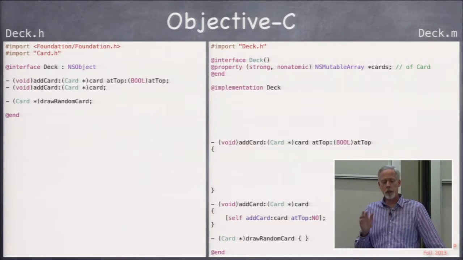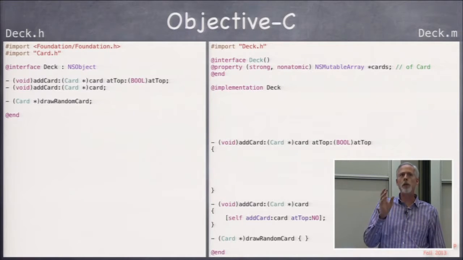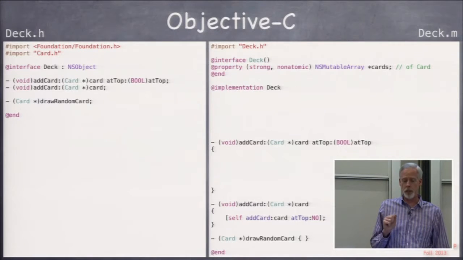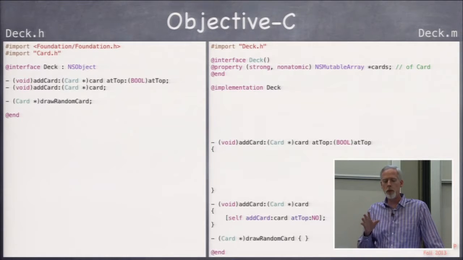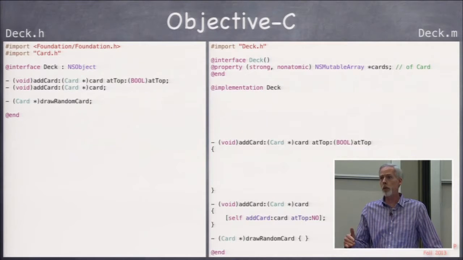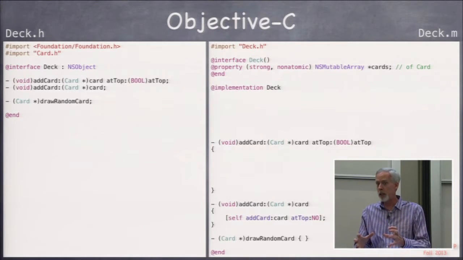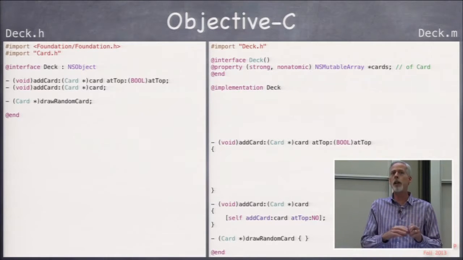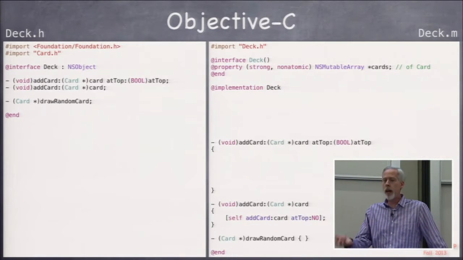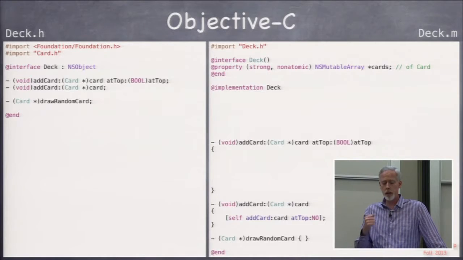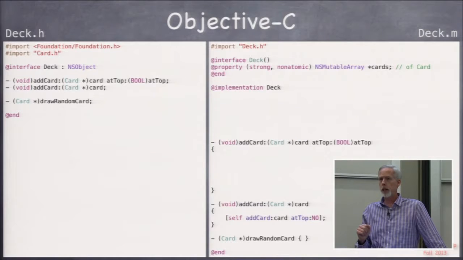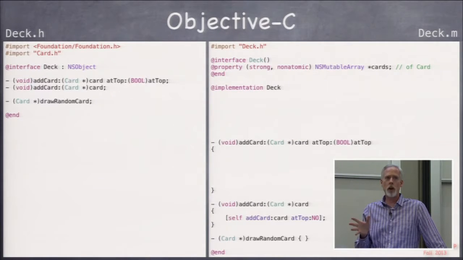It's a little bit of the Wild West of Objective-C, but there are ways to check what the objects are if you want to be really safe about it. But in this case, we just have this mutable array. Mutable means that we can add objects to the array. Normally, an NSArray is immutable: once it's created, whatever objects are in it are the objects that are in it forever. You can't take any out, and you can't put any in. So if we want an array where we can add stuff, we have to use this subclass of NSArray called NSMutableArray. You can see that it's a property. It's strong because we want this array to stay in the heap as long as we're pointing at it. And of course, we always put nonatomic there. So this is going to be an array of cards.